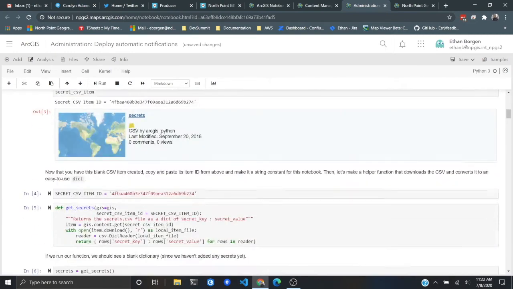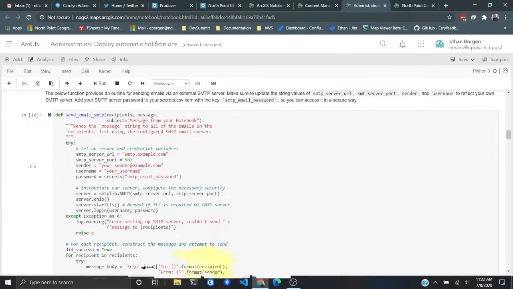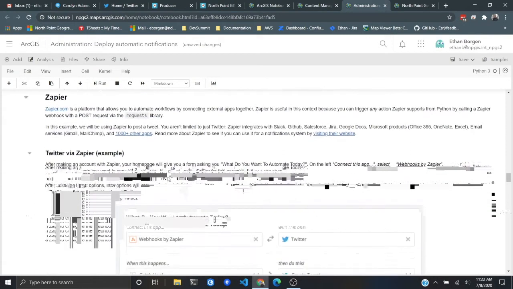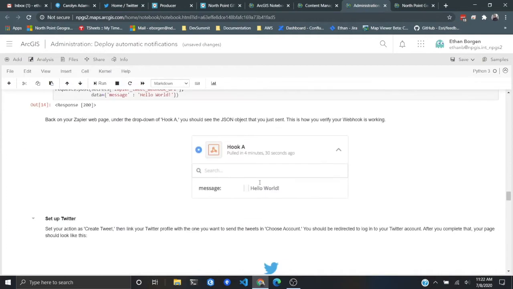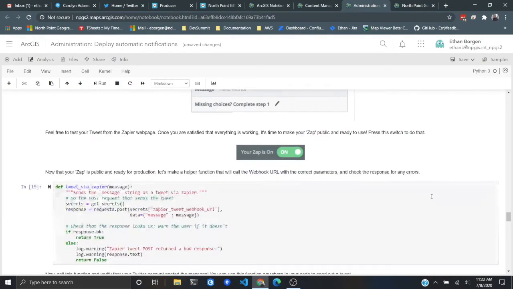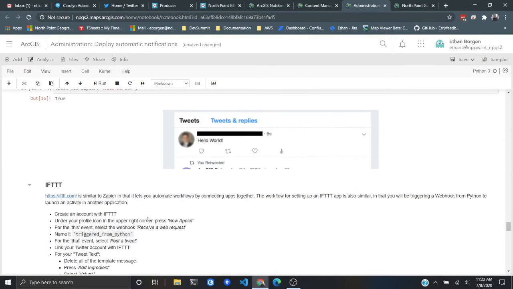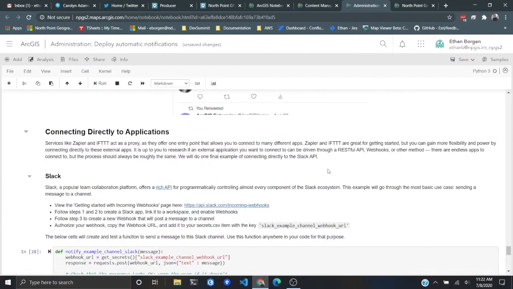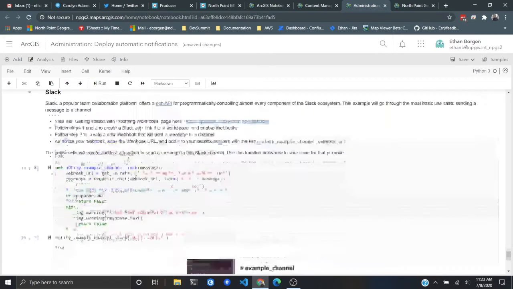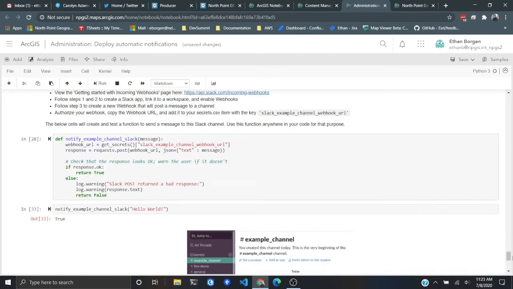And so this example has a bunch of examples in it on how to set up email notifications, how to set up text message notifications. You can use Twitter if you wanted to tweet something like, this data was just updated, or tie in with services like IFTTT and other applications like Slack. So if your organization uses Slack, you can send a message to someone saying, hey, your URLs are unsecure, please go update them as soon as you can, and things like that.